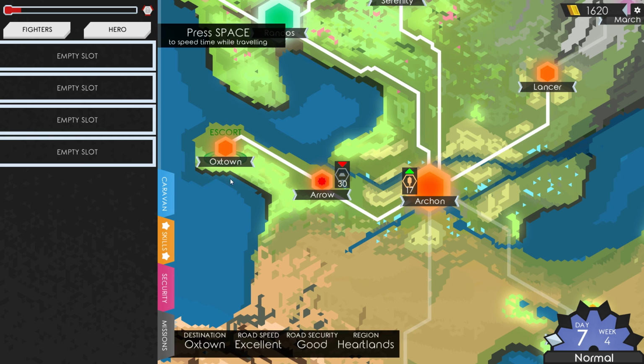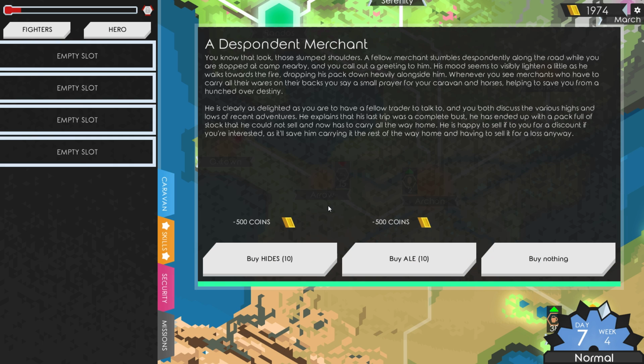Okay. On to Oxtown. We have nobody guarding us, so hopefully we don't get attacked on this road. A despondent merchant. Fellow merchant stumbles despondently along the road while you are stopped at camp nearby. And you call out a greeting to him. His mood seems to visibly lighten a little as he walks toward the fire. Dropping his pack down, he sits heavily alongside him. Whenever you see merchants who have to carry all their wares on their backs, you say some small prayer for your caravan of horses, helping to save you from a hunched-over destiny. He's clearly as delighted as you are to have a fellow trader to talk to, and you both discuss the various highs and lows of recent adventures.